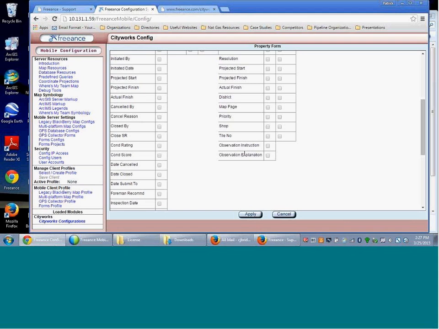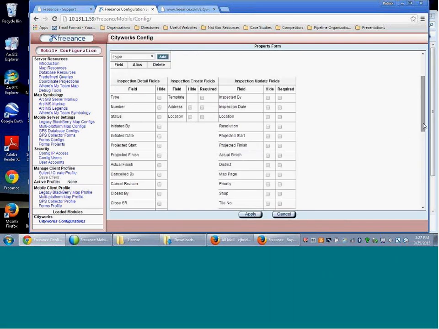These became very redundant for a lot of people. They were blank, they always showed the same thing, and if you had more than a few observations, they really made that form long. I can hide them now. I can turn those off. Don't display them. I don't want to see them. There's nothing there, they're repetitive, the guys don't need them. So now I can hide those observations and instructions and explanations.